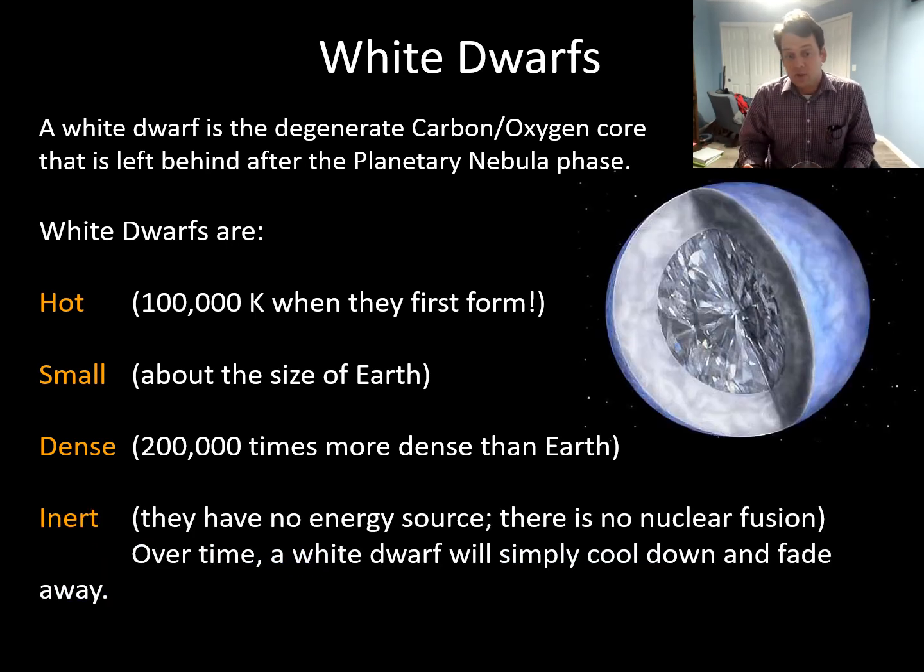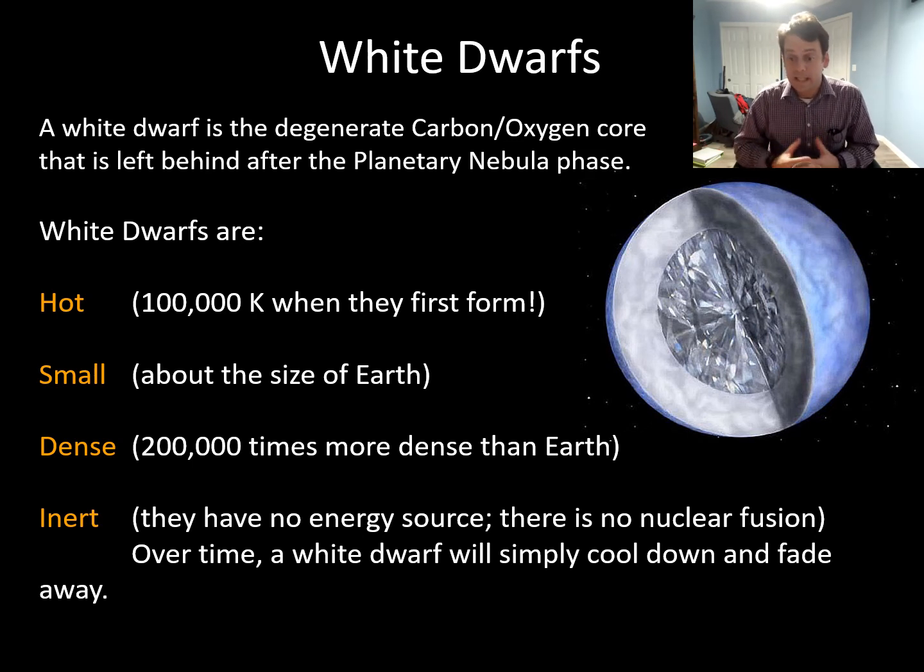And finally, these things are inert, it turns out, by which I basically mean they're not doing anything. They're just sitting there being really, really hot, and cooling down because they give off thermal radiation. Again, anything at non-zero absolute temperature gives off black body radiation, right? So they're white because they're giving off very intense, very high energy black body radiation. But over time, because they're giving off that energy and there's no internal energy source anymore, they will cool down.